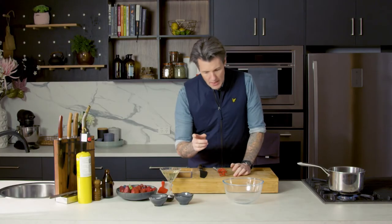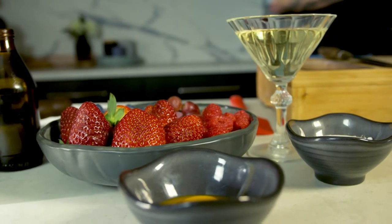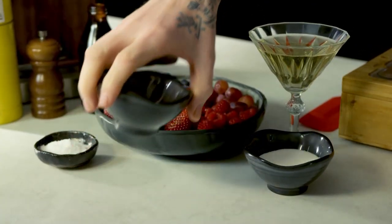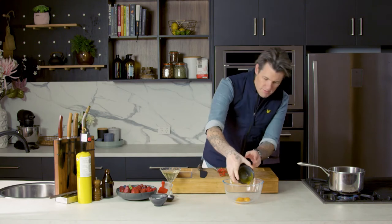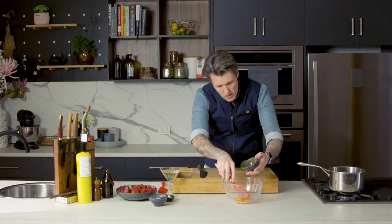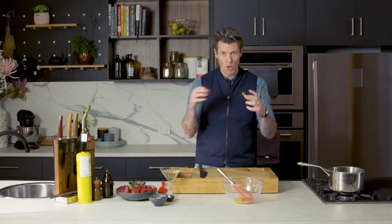I'm going to make a champagne sabayon. Sabayon is basically a thin ribbon custard. The main things you need are what you'd put in custard: eggs and sugar. Instead of cream, we're going to use sparkling wine. We've got three egg yolks in a bowl — this is your setting agent and also the emulsifier, the bonding agent that will keep the acidic wine mixed with the fat.